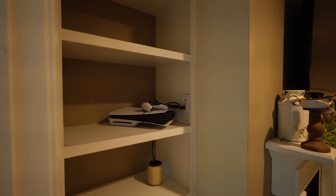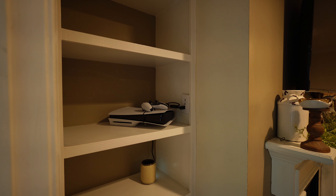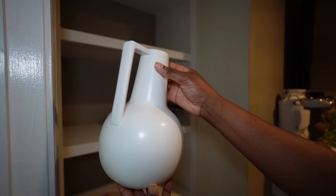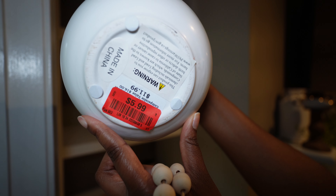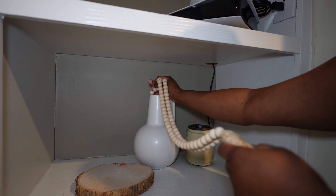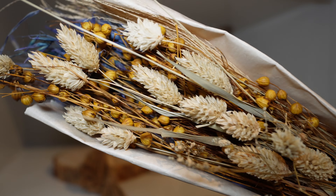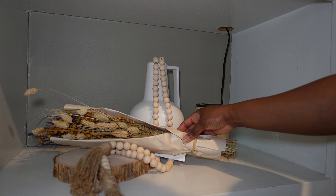On the opposite shelves we have some year-round decor — that PS5 and wax warmer don't move, so we're just going to decorate around it. On that bottom shelf, going in with a wood slab from Hobby Lobby and then a clearance item from Burlington — I love the sleek modern design of that vase. I'm going in with some cheap beaded decor, draping it out of the vase to the front, then finishing it off with a bouquet of dried florals which were featured in my last video.